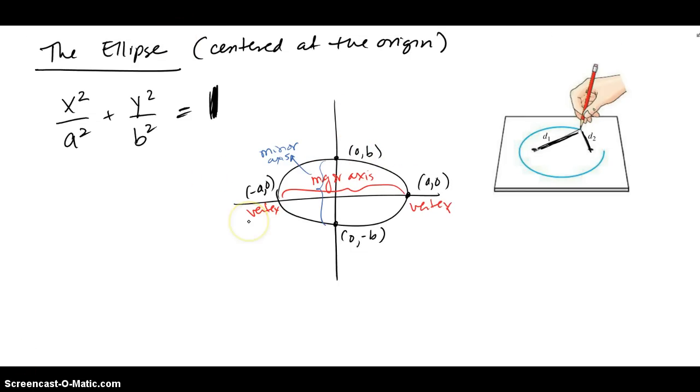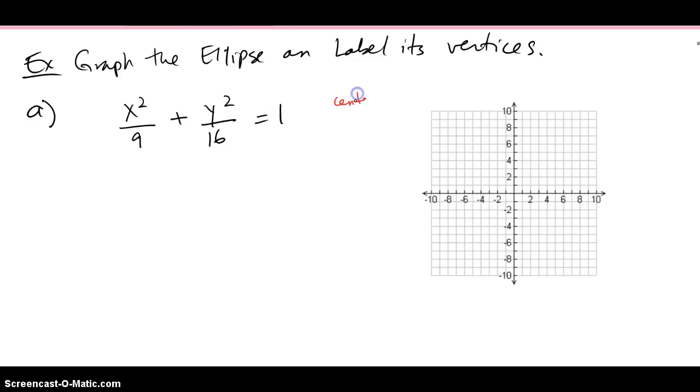Analyzing and graphing them is actually going to be fairly simple because we're going to be given the ellipse in standard form like this or close to standard form, and then graphing it just tells us to go basically a steps left or right from the center and b steps up or down from the center, and then you make the graph of your ellipse. And the center for us is always going to be the origin anyway. So we know the center again is always going to be 0, 0 because there's nothing with the x squared and the y squared. So we start at 0, 0.